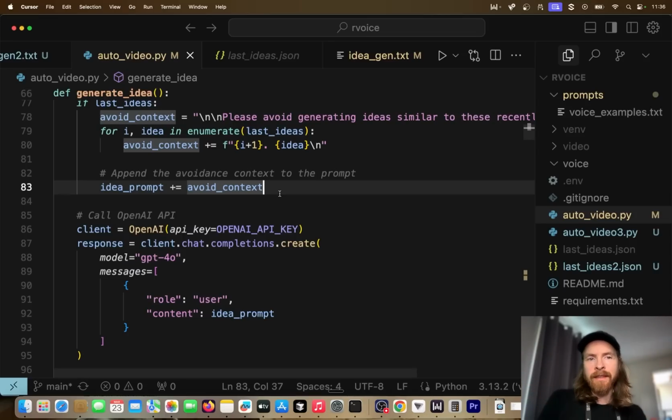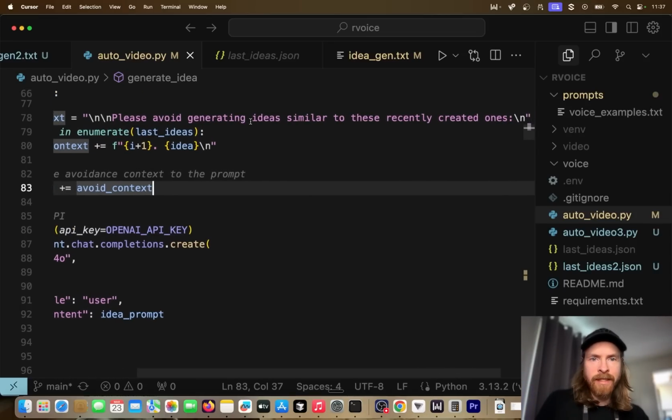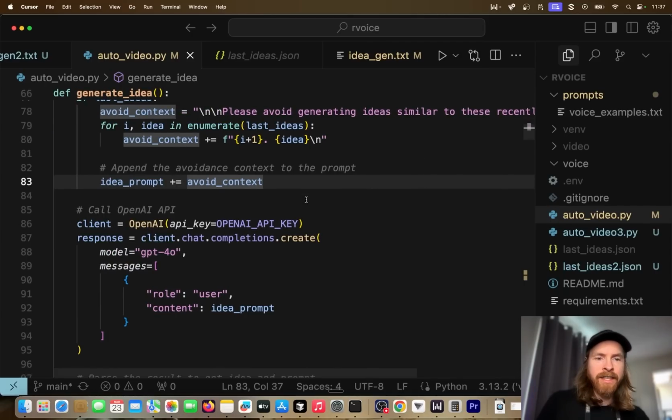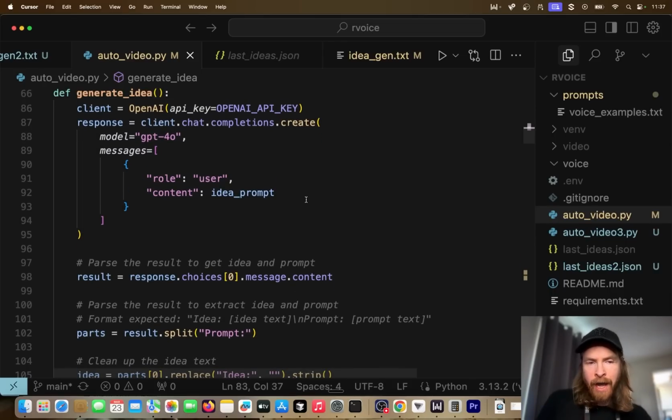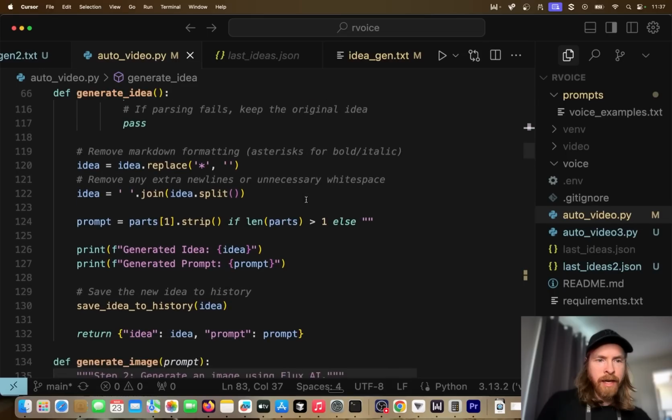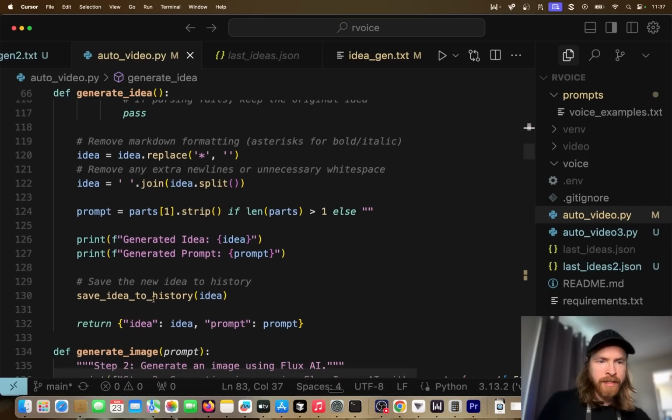So it looks at what it's going to avoid. You can see, please avoid generating IDs similar to these recently created ones, right? And that is just to get some more variance in our outputs. Further down here, we are going to save the ID we just generated to our history.